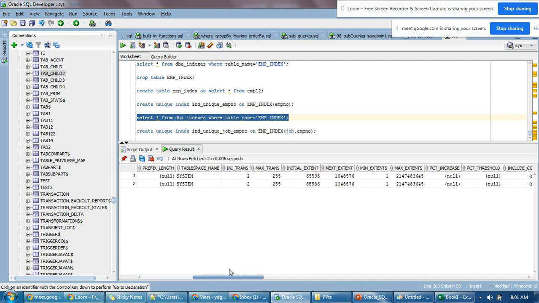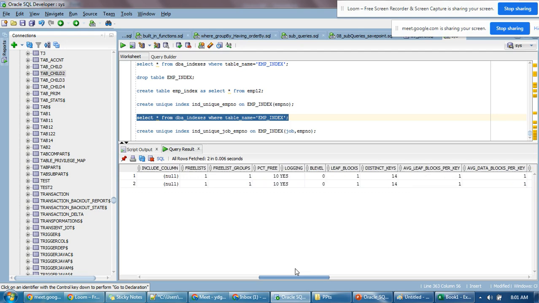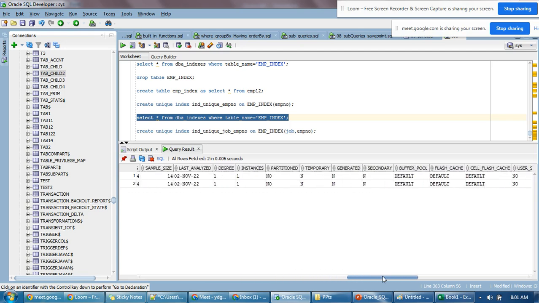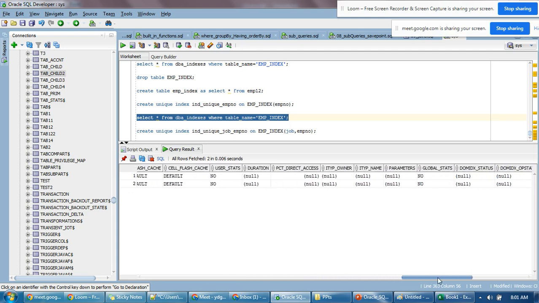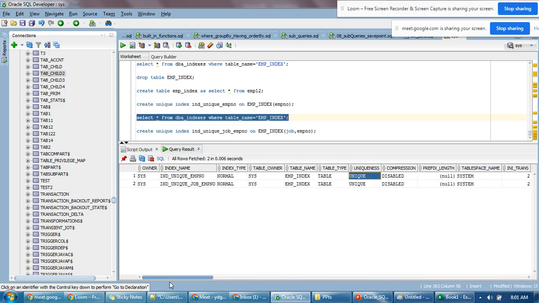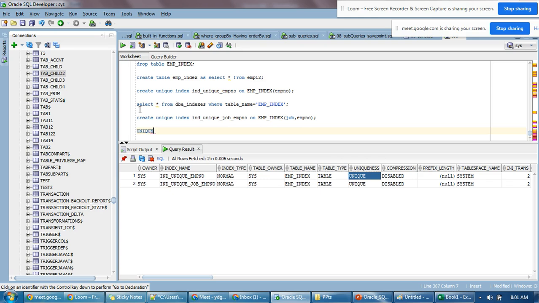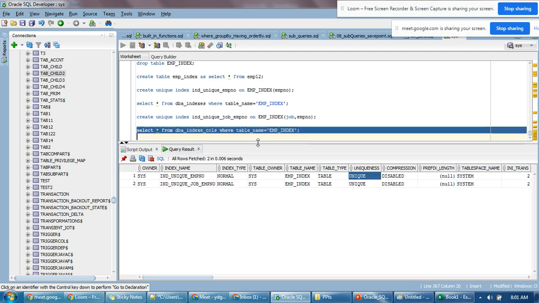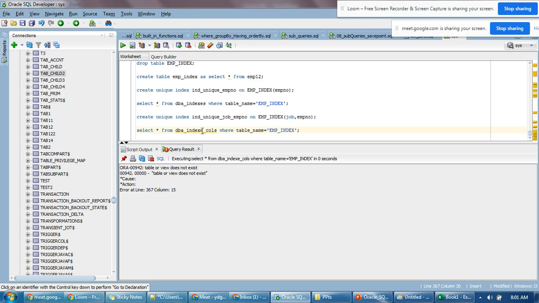Normal system. Okay, there may be some other index calls. Like that there is one different table.